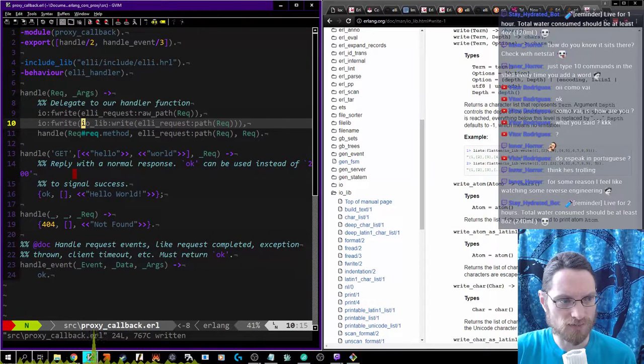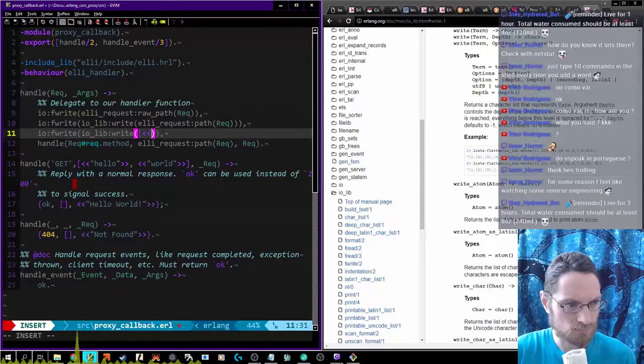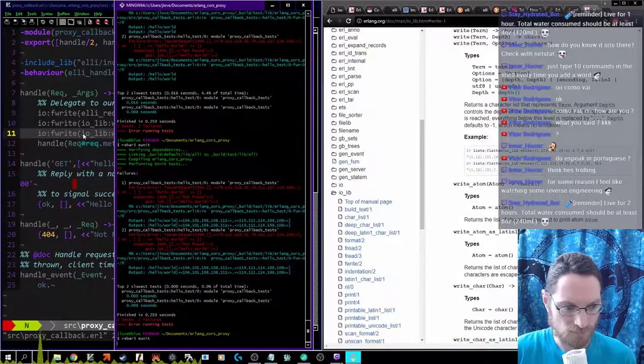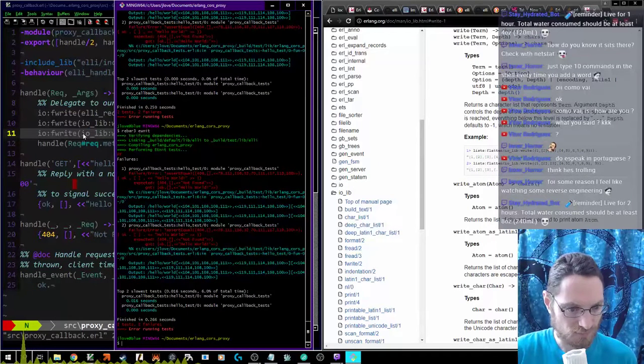So for comparison purposes, I would have to do... could this be another typo? So I want to print things in bytes. All right. 104, 101, 108, 108, 111. 119, 111, 114, 108, 100.